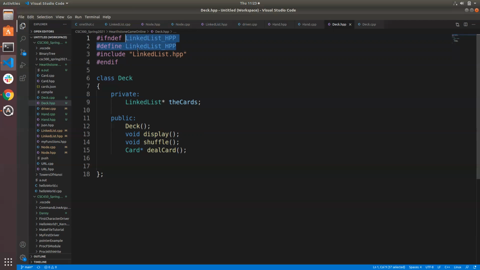It's an if statement that asks, does this already exist? If yes, don't do any of this. If no, make it exist and then do this. So this gives us protection so that we don't have to play this game, the chicken or the egg game, where we have two different classes. We're using both of them and they both include the same header file.